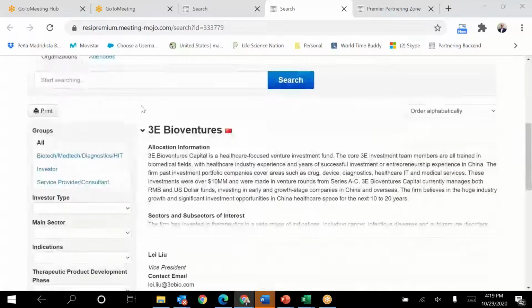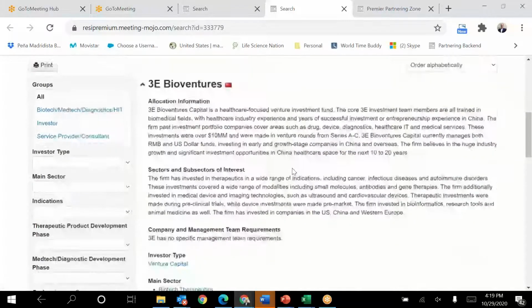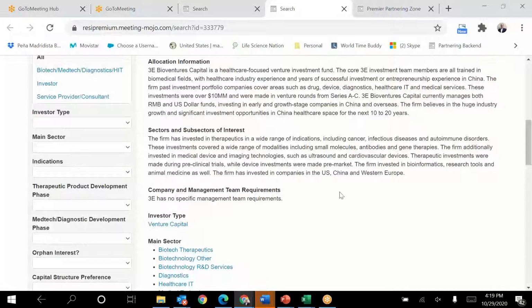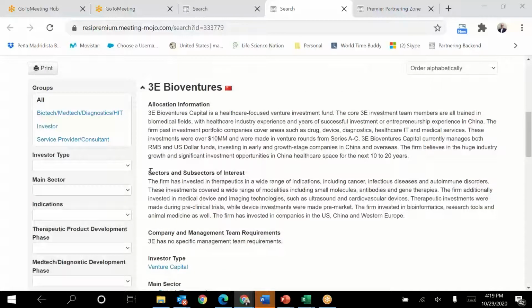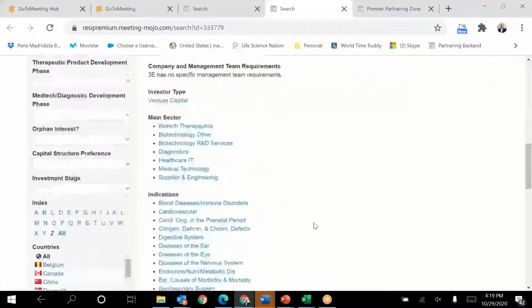It opens a separate tab, and you're able to read more detailed information from the LSN investor database about this investor. And here you'll get much more detailed information about the sectors and subsectors of interest. More specifically, what type of technology are they looking for, and where do they invest? Information like that. Also, some management team requirements.